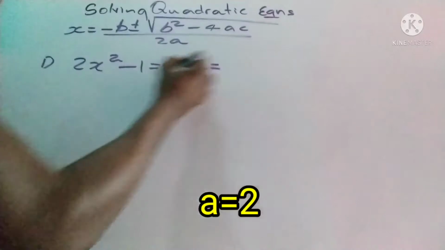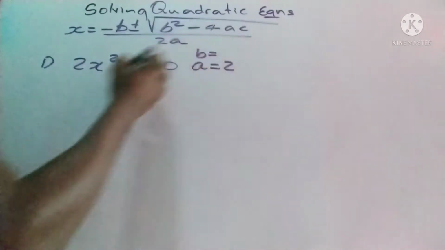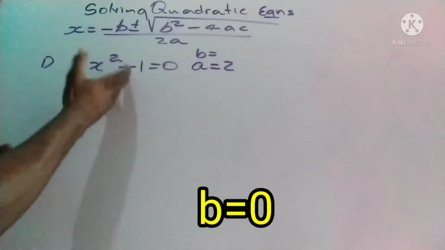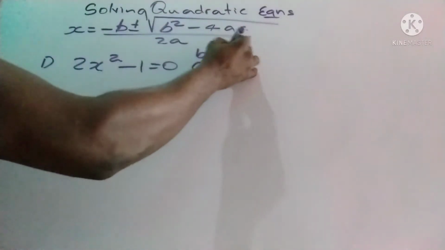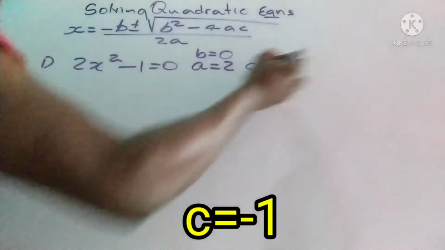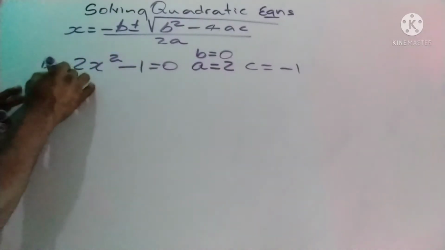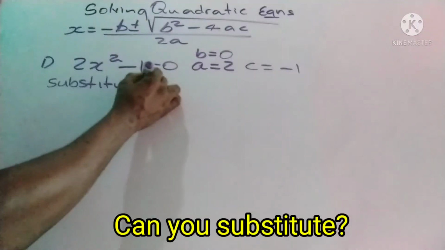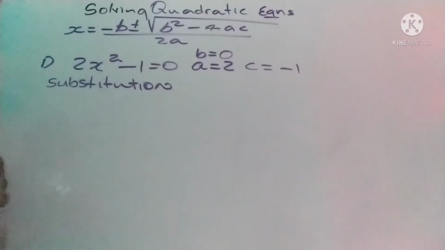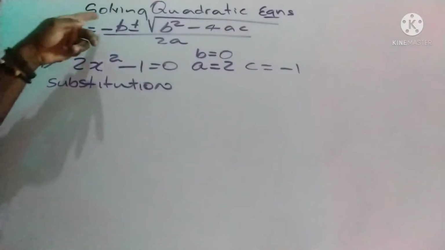A is the coefficient of the square of x, which is 2. B does not exist in this case because we don't have a coefficient of x. So b is 0, it's not there. C is equal to -1. The beauty about solving the quadratic is just its straight substitution. Looking at using it to solve every case with a quadratic. So, of course, I know that this could be solved another way, but I'm using this.